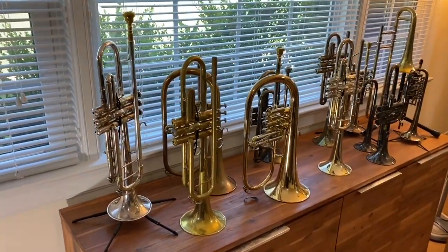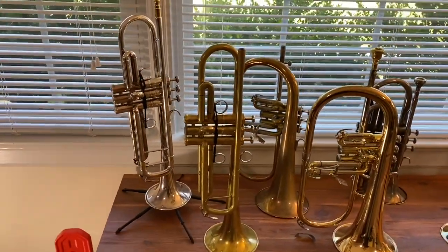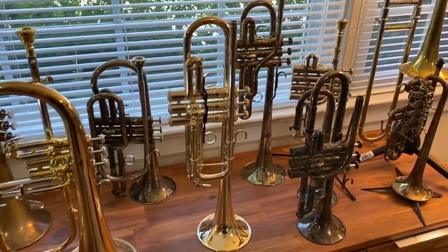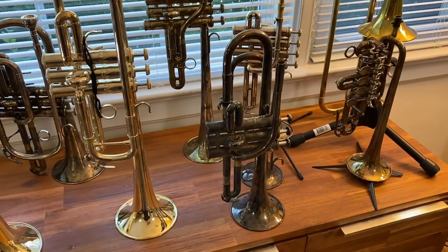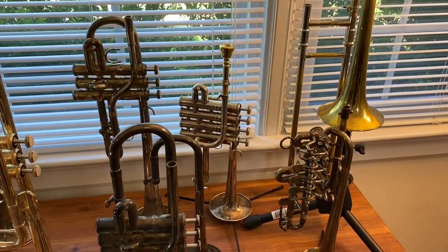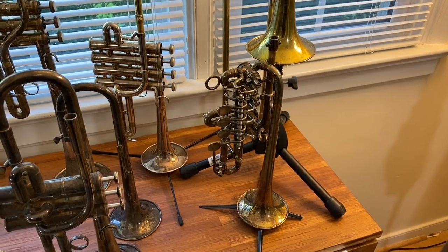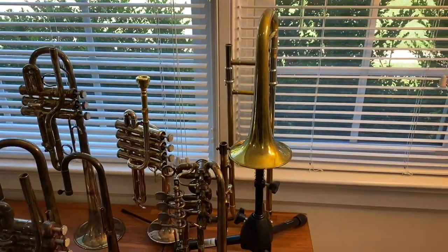Okay, so this is the entire arsenal, so to speak. You've got your B-flat trumpets, a couple of flugelhorns — same model but from different years — there's a B-flat cornet, here's a C trumpet, an E-flat/D trumpet (we see it in E-flat right now), I've got an F/G trumpet (there's the G bell, it's an F right now), there are my two piccolo trumpets — one is the piston valve in B-flat right now, also can be an A — and there is my rotary valve piccolo trumpet also in B-flat right now, it can also be an A. And then there's the weird one of the bunch, my soprano trombone.